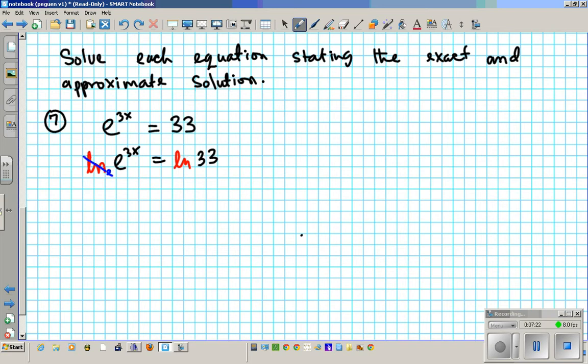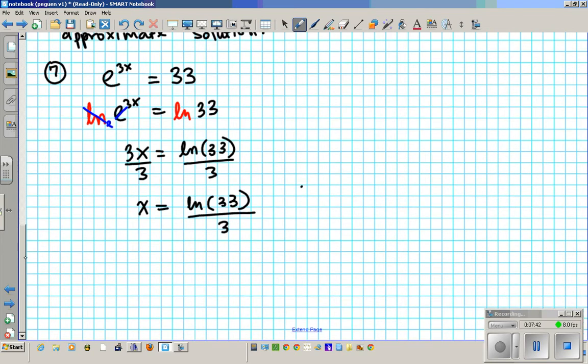So this and this cancel each other out, and then we're going to have 3x equals natural logarithm of 33. Divide both sides by 3, and then you're going to have x equals the natural logarithm of 33 divided by 3. Now the question is, can I divide this 3 into this 33? And the answer is absolutely not. You're dividing the natural logarithm of 33, not 33, by 3. So you must take the natural logarithm first, then you divide by 3, alright? So keep that in mind. Don't reduce. That's wrong. If you divided this to become ln 11, that's wrong. You can't do this because 33 is inside ln. You have to go through ln first before you get to 33, okay? So this is your exact result.